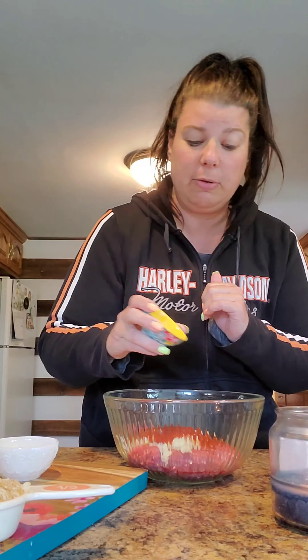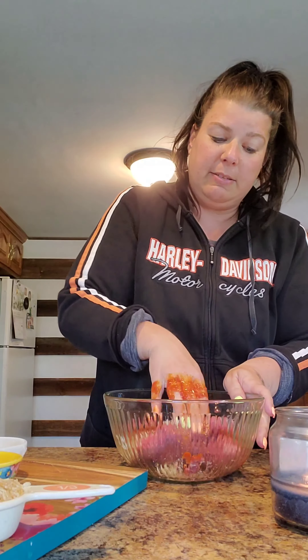Next we're gonna use half a cup of tomato sauce — this is my homemade sauce, but you can use whatever; I've also used Prego. Half a cup of tomato sauce goes in. Next is one and a half teaspoons of salt and one-eighth teaspoon of pepper — not much, just a little for seasoning. Sprinkle that all over the top. Then we get our hands in there — I suggest using your hands because we're gonna put it in the bowl when we're done. I already washed my hands, so I'm gonna get this meat nice and mixed up.